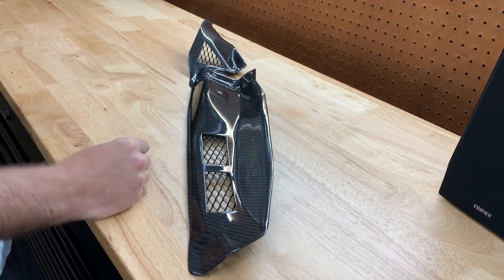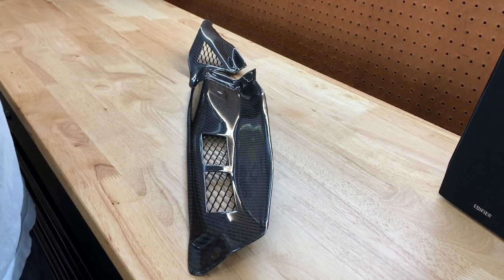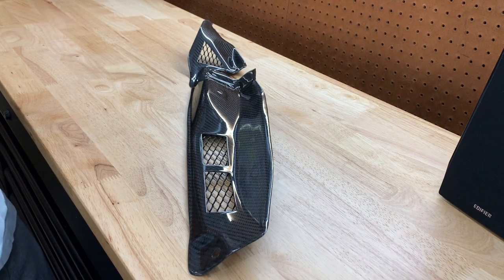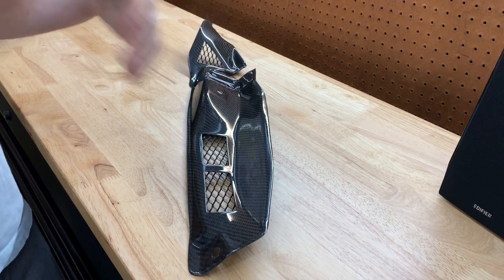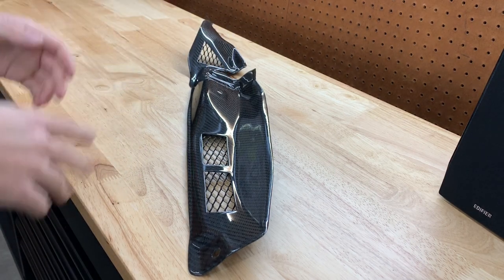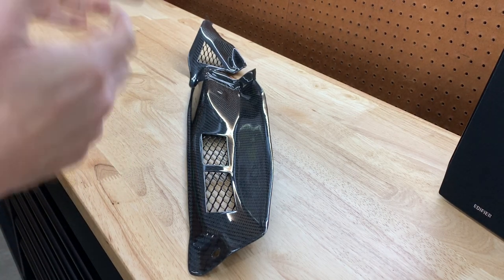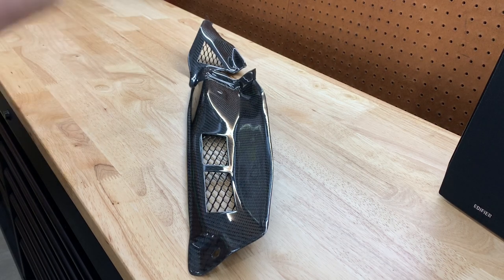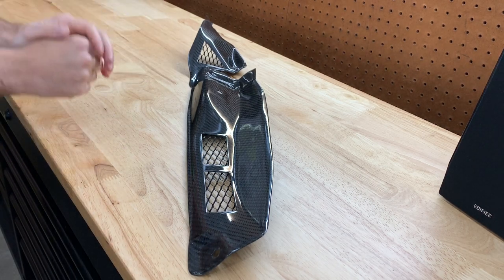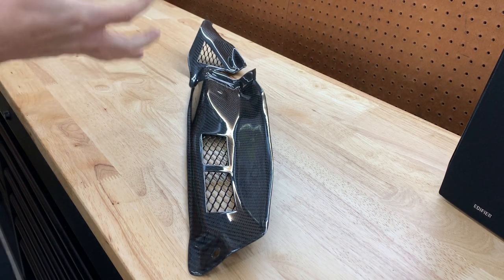As of right now, I've reached out to Subispeed. They offered me a resolution. I wasn't necessarily happy with it. They offered me another resolution, and I'm kind of deciding on what to do now. So I will update you guys, but for now I'm going to install these just so I can show you guys how to install them and just kind of what they look like after, because I might just end up keeping these, or who knows, we'll see what happens. But for right now, the actual resolution of everything is still up in the air.